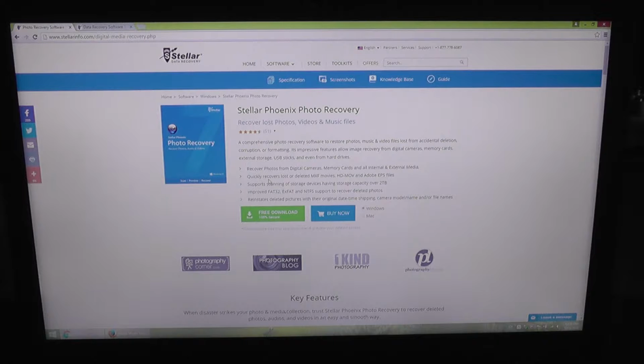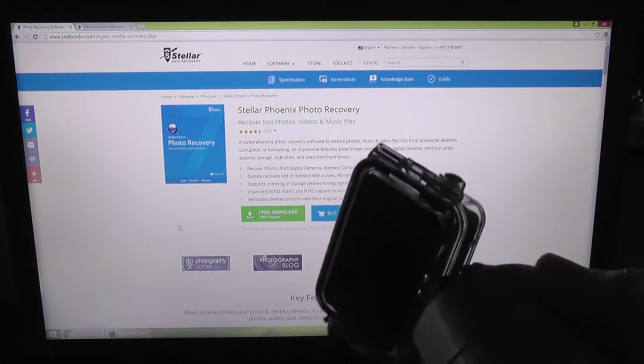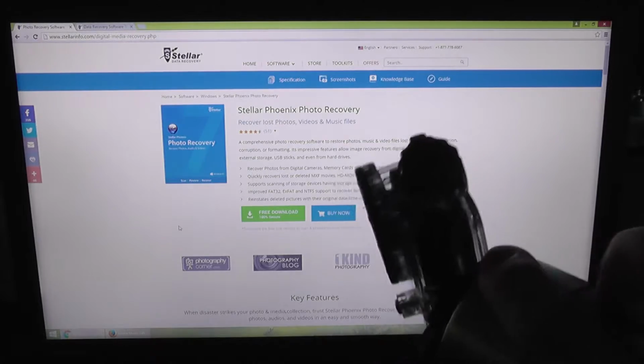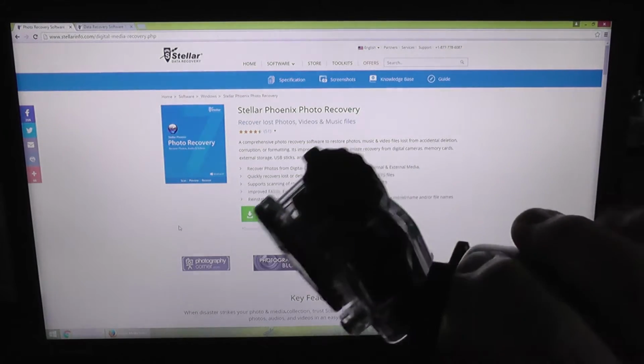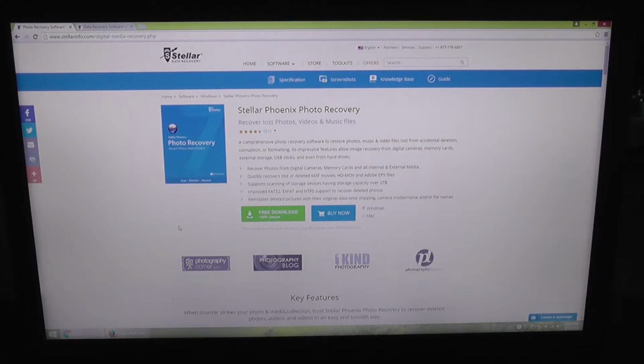You can even connect the device to the computer and use it as a mass storage device and recover the deleted content from it. But enough talk. I'm going to actually test the app because it's more important to see if it works or not. I'm going to record some footage with the camera, then I'm going to delete the footage, and even format the SD card and try each time to recover the contents to see if the app really works.